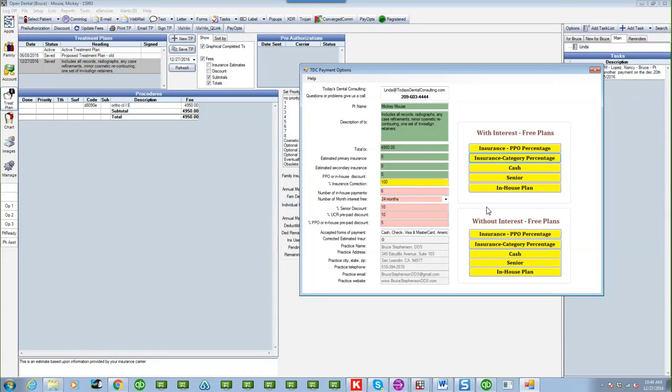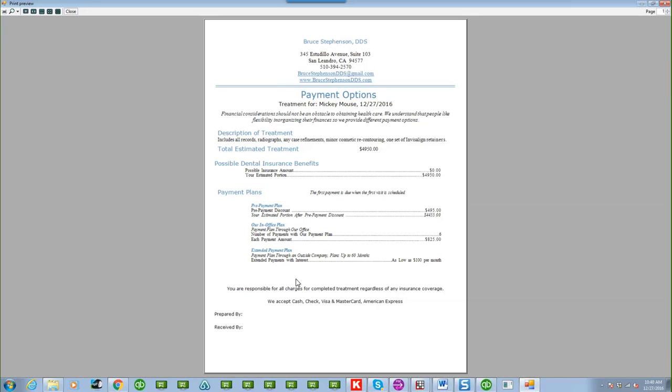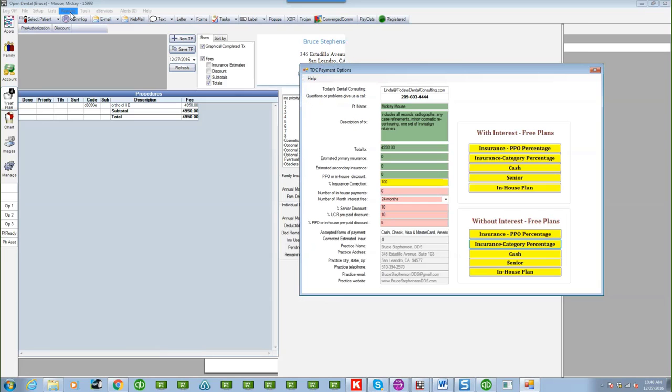change anything. I'm just going to go down here and click on the same place, insurance coverage, without the interest free. Just took that plan out. Everything else is the same. I don't have to go back and redo this thing. You don't have to have things on here, put scribble marks through them, because we're not going to do that. It does it all automatically for you, instantly.